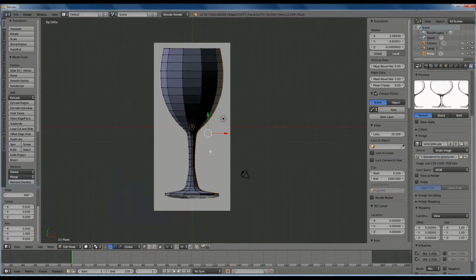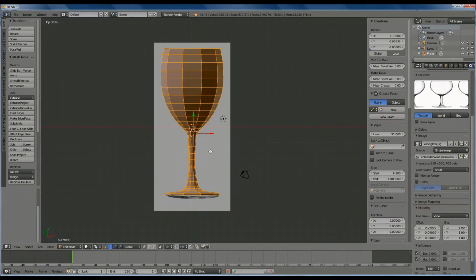If it isn't looking like this, it's because either your plane was not correctly at the start position 0, 0, 0, or in between you have misplaced or repositioned your plane to another point. So when this is okay, then press A to deselect and A to select everything, and now press Remove Doubles.